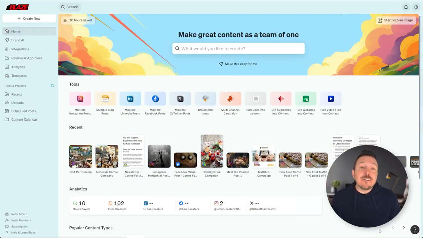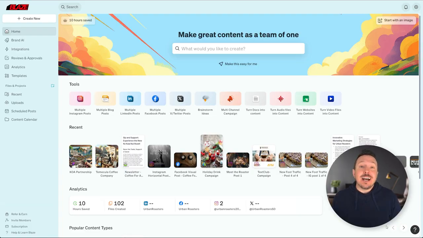Blogs offer a unique value to prospective customers as an opportunity to educate, inform, and even inspire. But creating blogs takes time, lots of it. Today, we're going to learn how to use Blaze to shortcut that process and generate something great in minutes.